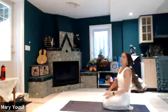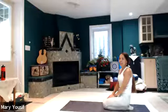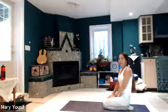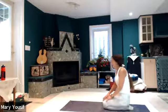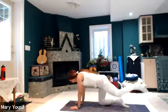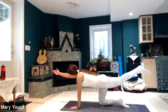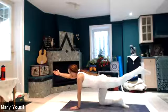So relax, release the tension, preparing so we can do really well on the other side. One more breath and come back. Again, left leg, right arm. Just holding here. Holding here for 5 breaths.